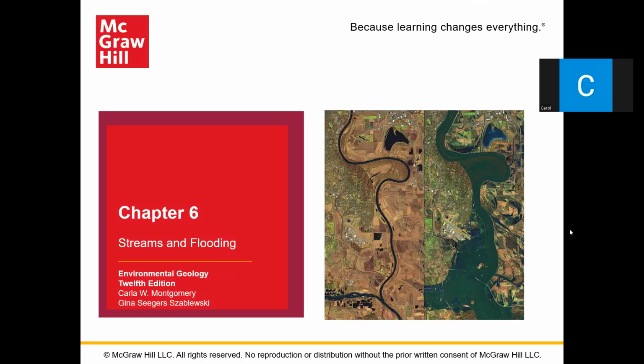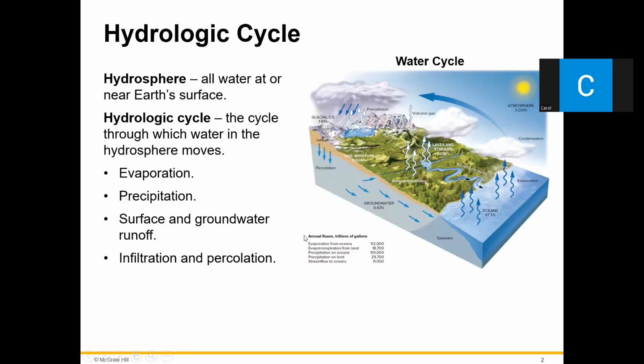This is chapter 6. We are going to be covering streams first. So I'm sure you know what the water cycle is. Rain or snow falls. It either infiltrates into the ground where it becomes groundwater. If it doesn't, we call that runoff, where it goes into streams. The groundwater can also usually end up in the streams. All that somehow, one way or another, ends up in the ocean.